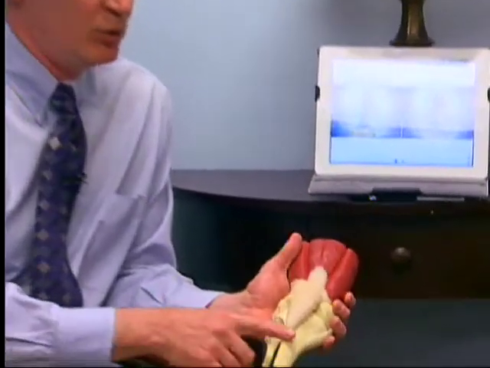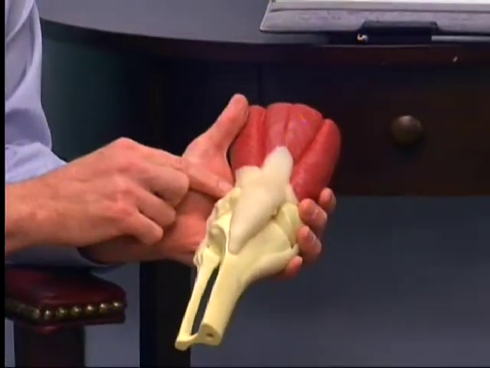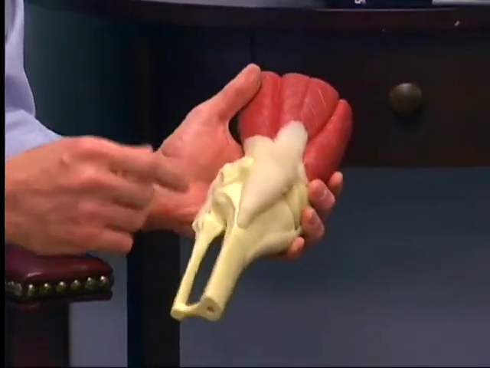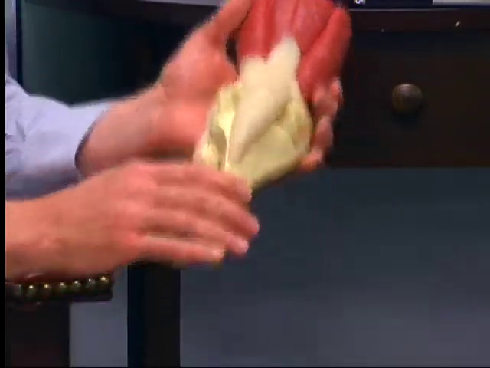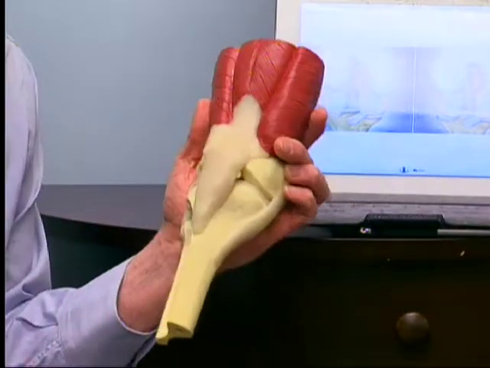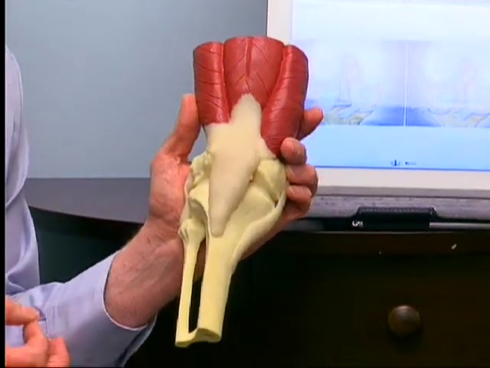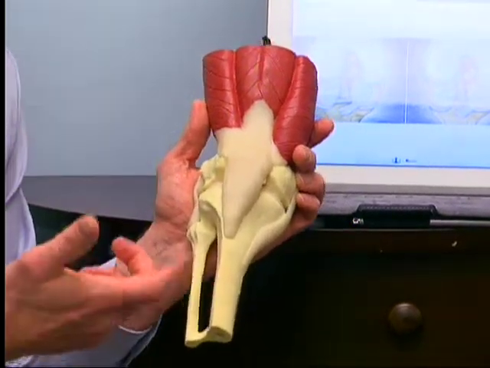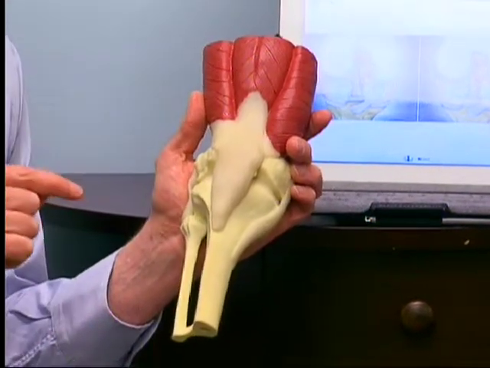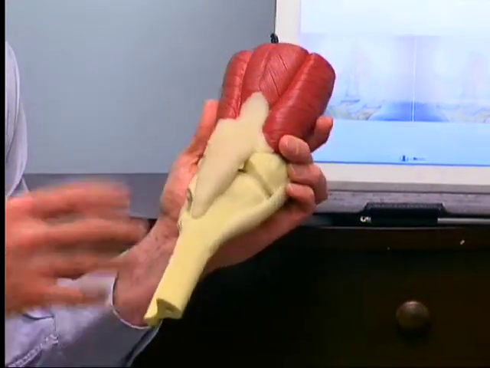First, we'll start with the bones. So you have the shin bone, which is the tibia bone, which is the bottom bone. You have the top bone, which is the femur, or the thigh bone. And you have the fibula over here. If you look carefully at the knee, we're going to talk about the meniscus, which is in between both of those bones. That creates the shock absorber of your knee. It's made of cartilage. And that particular shock absorber can get injured with twisting motion. So that's why we're going to talk about it.